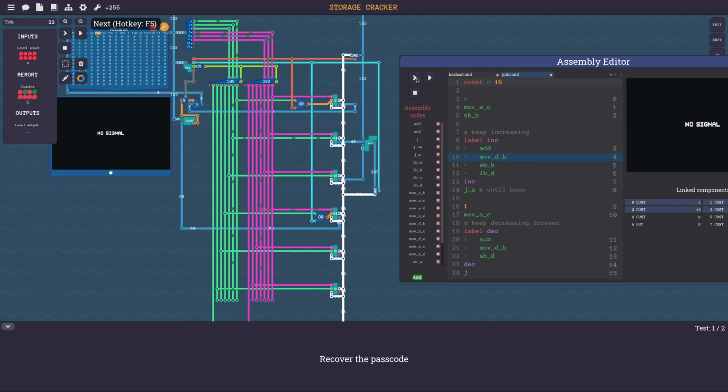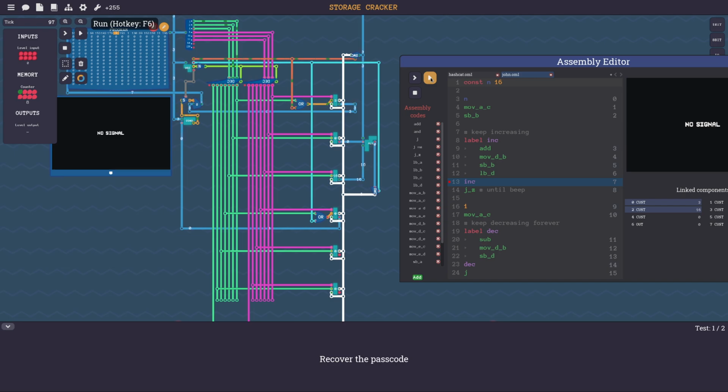Still 0, 64. I'm gonna put a breakpoint on here. 80. 96. 112. 128. 144. 160. Wow, that's a big number. 200 and 240. Wait a minute.